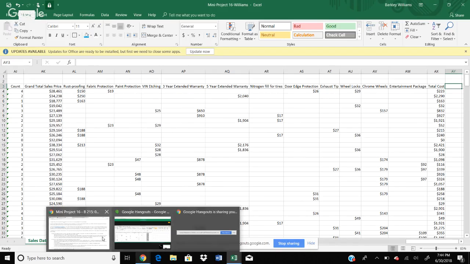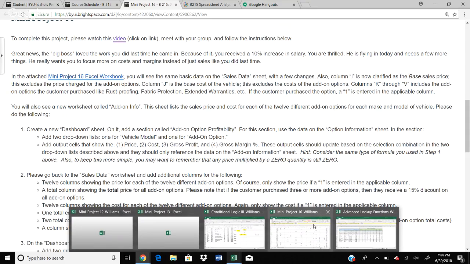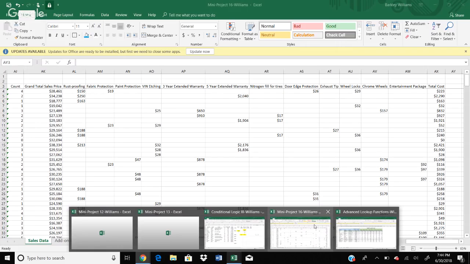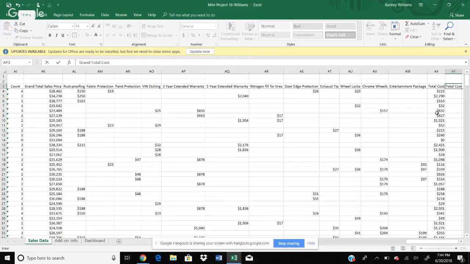Okay, yeah. So grand total cost equals, what? Total cost, base cost plus add-on option total cost. Is that on this sheet or do we have to go find it on another? Oh, there it is. So equals J4 plus, let's see here, J4 plus, there's too many columns, I'm getting lost.